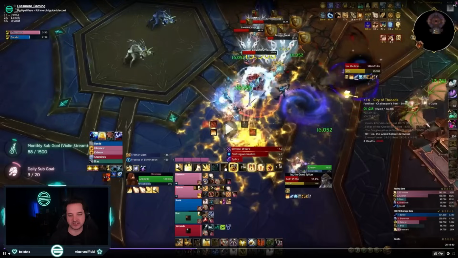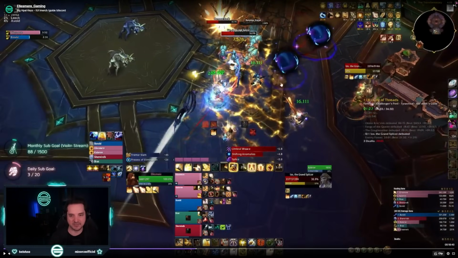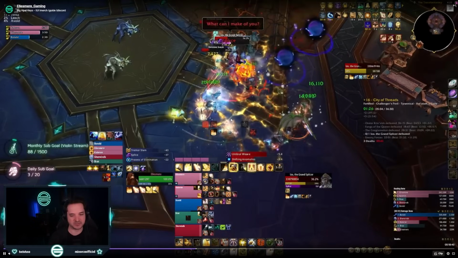I refresh Consecrate because I basically just want to buy time. I'm waiting for this splice to start casting. As soon as it starts to cast, I'm going to proc my awakening, since that obviously is not a heal with this build. So I want to get that available to me. It's going to build my last holy power. Then I'm going to press Virtue right as the first tick goes out, as per usual.